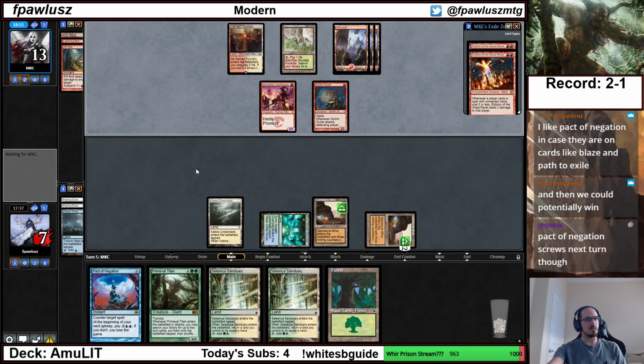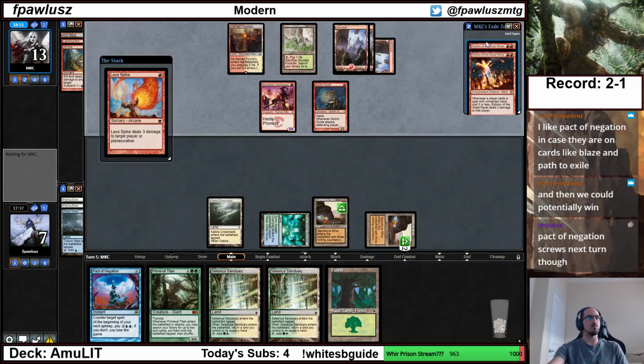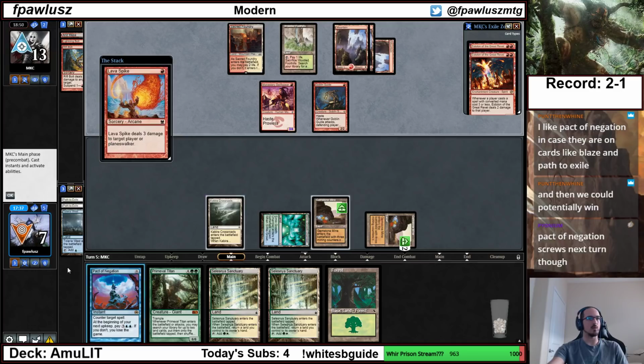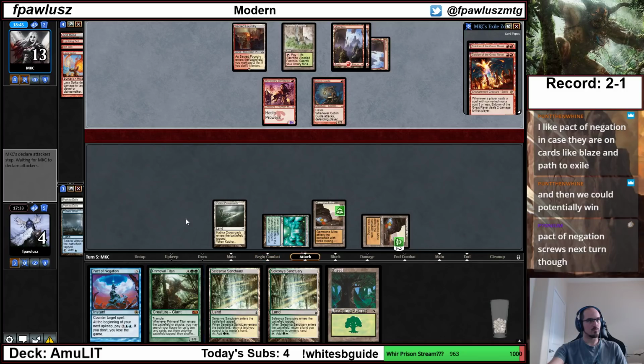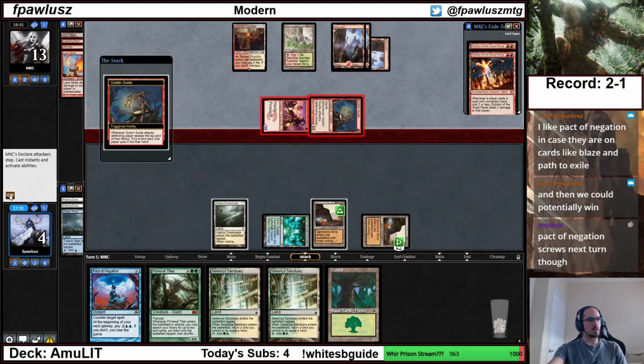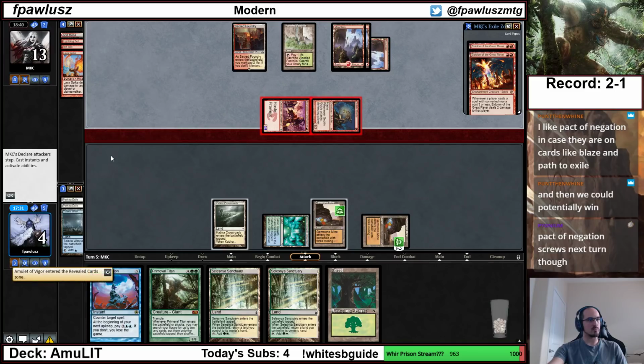But I basically die to any burn spell. So now at this point, actually, I would be... Okay, so I die. I was gonna say I would love for them to have another Eidolon, but unfortunately, I am going to die. Yeah, Destructive Reverie or Smash to Smithereens were other cards that I would have been able to beat.